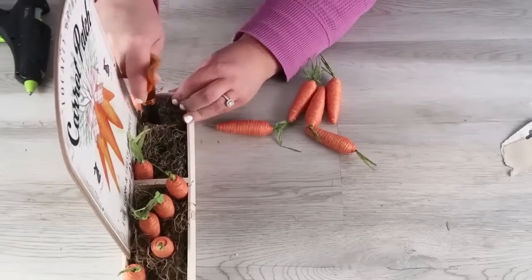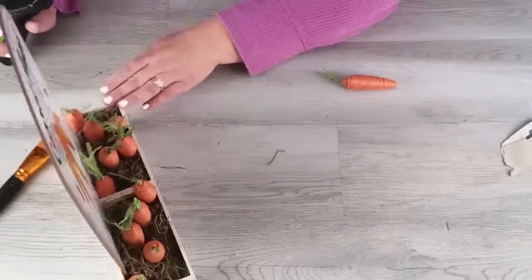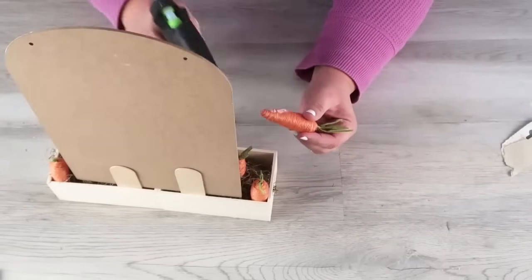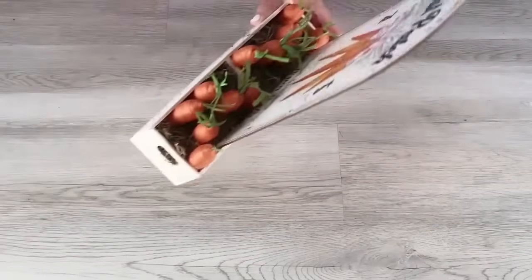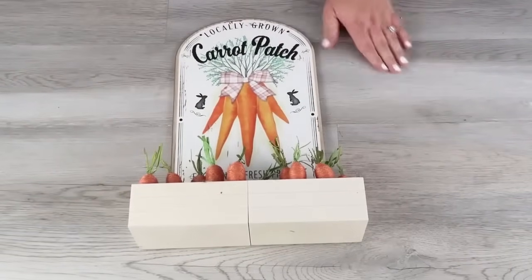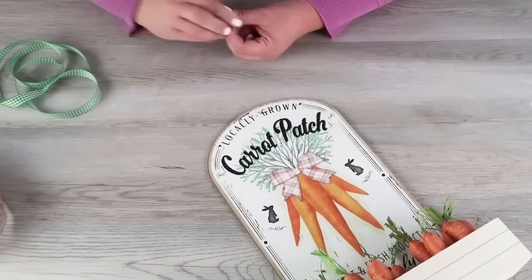Now that I've got all my carrots in there, and you can see I didn't go into the foam for every single carrot, where I have that extra space in there between the foam and the crate, I stuck some carrots in between that area too. I filled in all of those carrots from my 2 carrot packs that I purchased, and then up at the top to clean up those holes, I never like leaving those unfinished. I'm going to just add these half wood beads up at the top to conceal those holes, and it gives it a farmhouse look. It looks really nice.